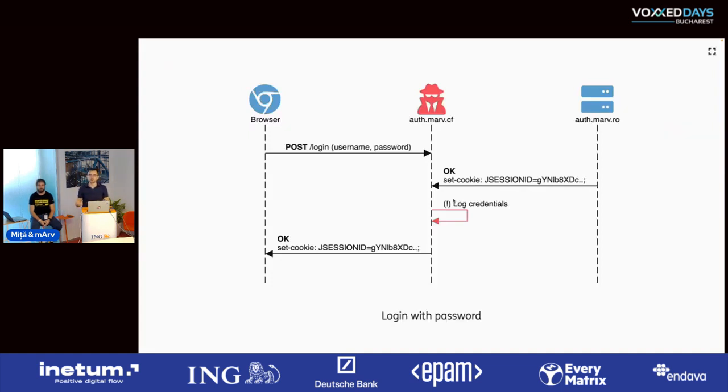So when we talk about phishing attacks, usually you have the real application, the one with the blue on the right-hand side, and an evil machine intercepting the traffic and acting as the real application. So now the evil machine, the one with the red, it's actually a reverse proxy to the real application. So the end user, if he's tricked into accessing the wrong domain, he will actually use the real application via the evil machine. So if I'm authenticating, that means that I'm exposing my credentials, and someone can log those credentials and then log in as myself in that application.